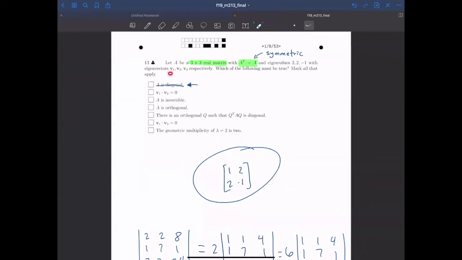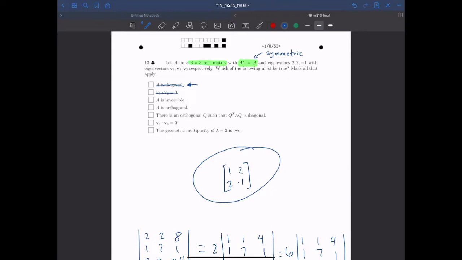Yeah, so it doesn't actually say anything. It just says V1 and V2 are eigenvectors for 2 and 2, so they're both eigenvectors for the same eigenvalue. And for all we know, they could be this exact same vector, right? We don't even know that they have to be different. So we don't know that they're orthogonal. That was thrown in there to trick you, I think, okay? If they were from different eigenvalues, they'd have to be orthogonal. But in this case, we don't tell you they're from different eigenvalues, so they don't have to be orthogonal.